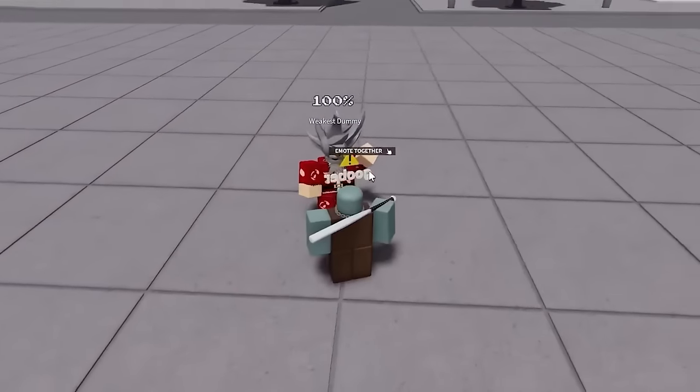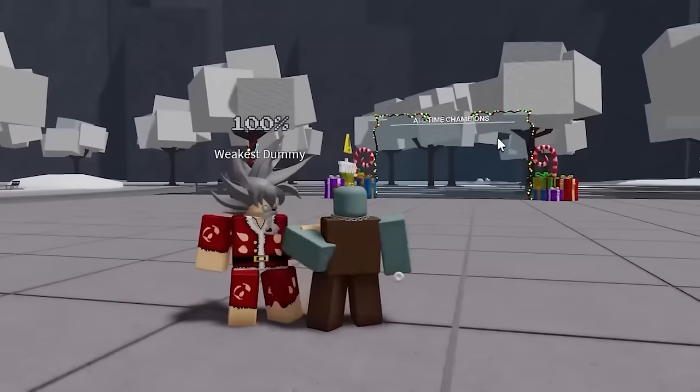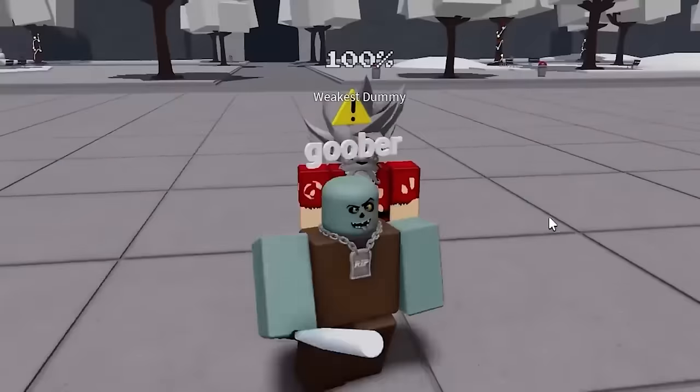What is the weakest dummy doing? Oh, he wants to dap me up? Yo, dude, we're dapping up the weakest dummy. What? Bro, what is going on?